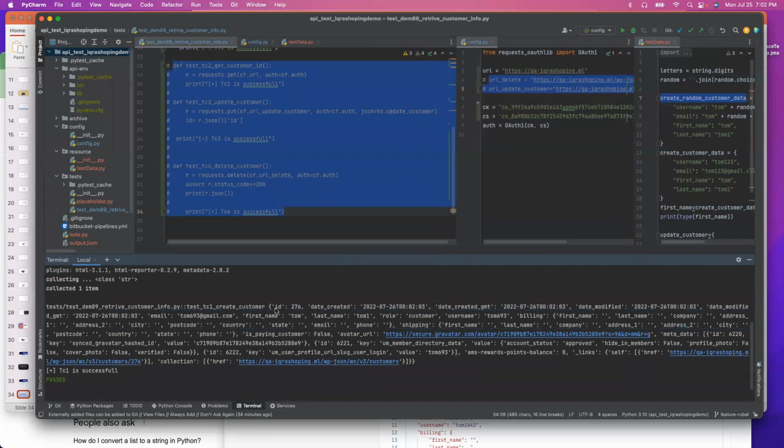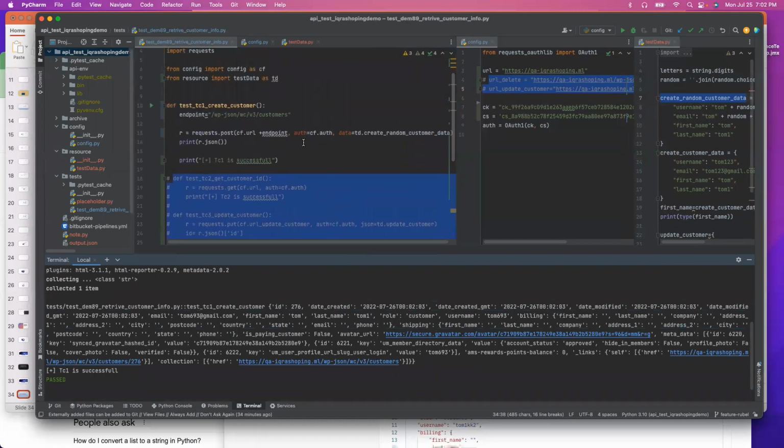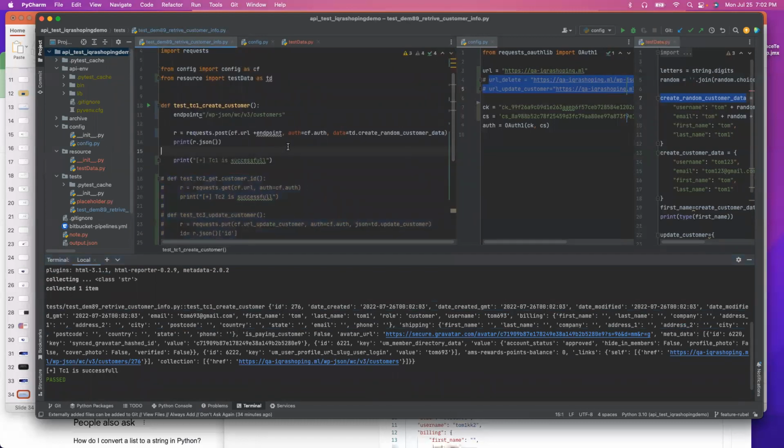So this is the ID. And as we know, this ID is in dictionary format, right? So I need to grab this ID, and how I can retrieve that ID from the dictionary. What I have to do, just JSON, then ID.